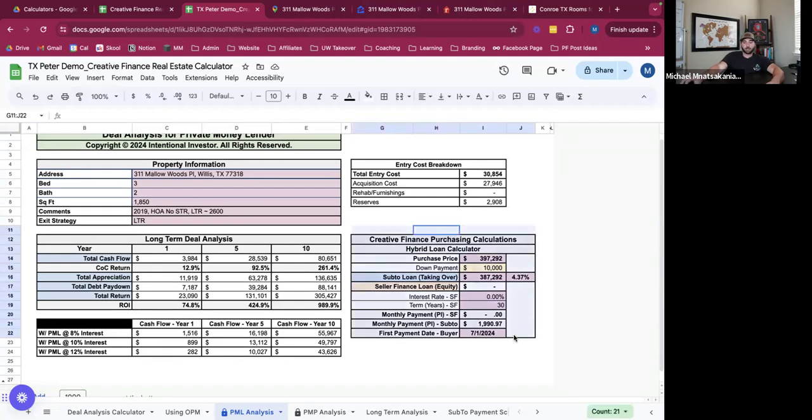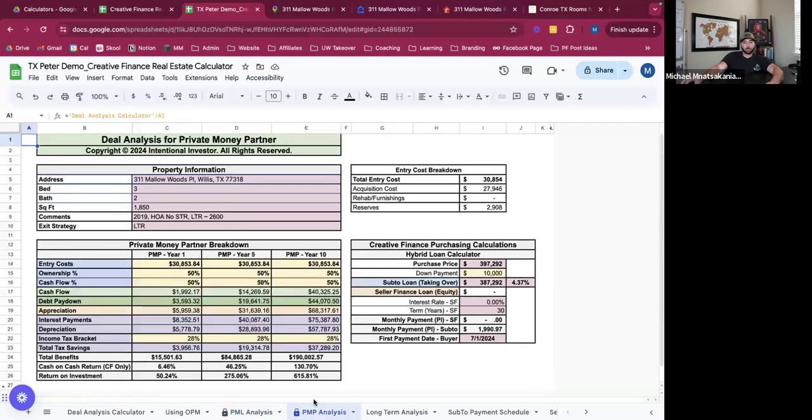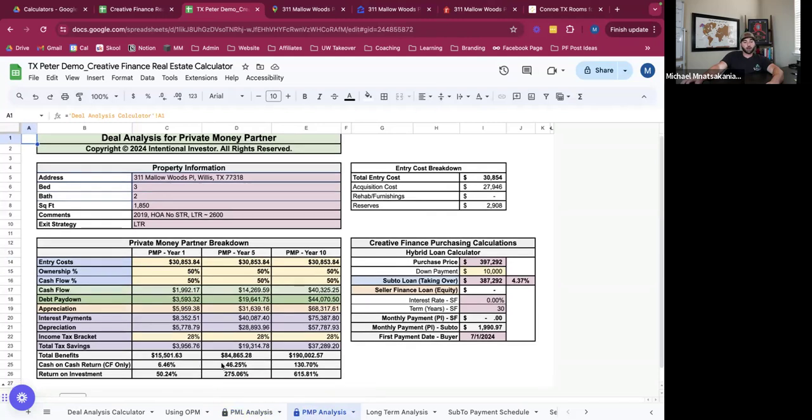This shows the deal information and then what the cash flow projections look like. And for you, it's really nice because it shows you what your cash flow is at the end of the year at these different 1, 5, and 10-year marks, depending on the interest that you're using, right? 8, 10, or 12%. Plus, for a private money partner, this shows you what the returns are if you go that route, based on your ownership and cash flow split. What do their returns look like? Not just year one, but over time, so that you can share this with them and show, okay, here's what your returns look like right away. It only gets better with time.